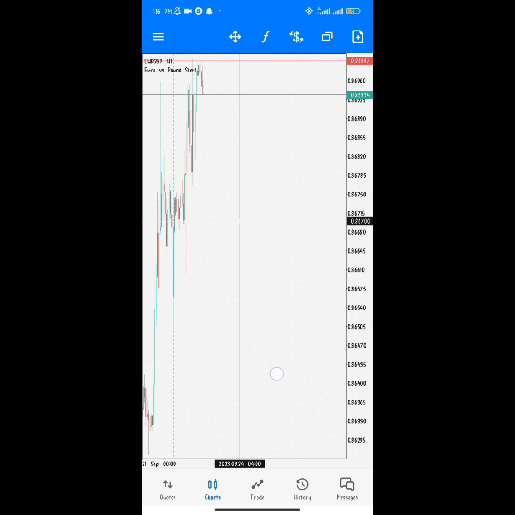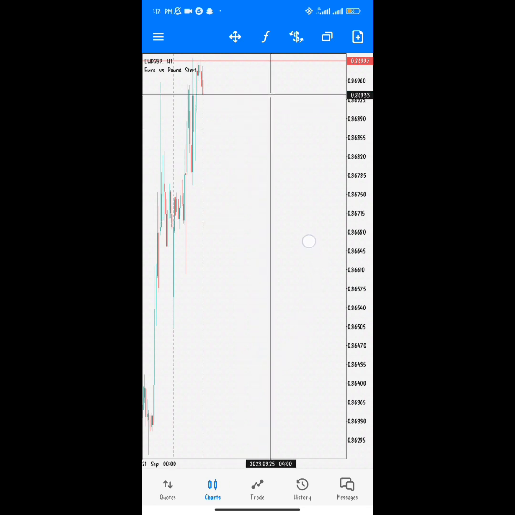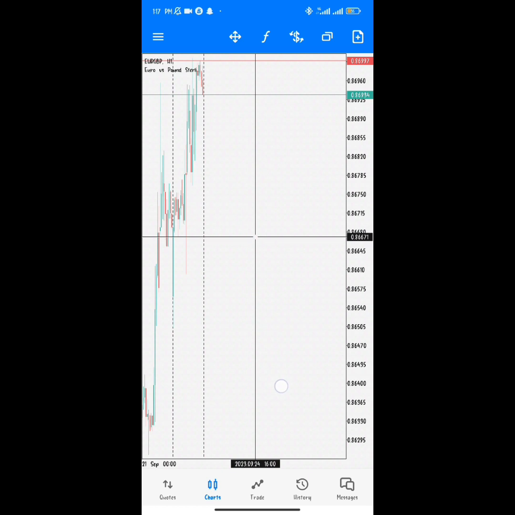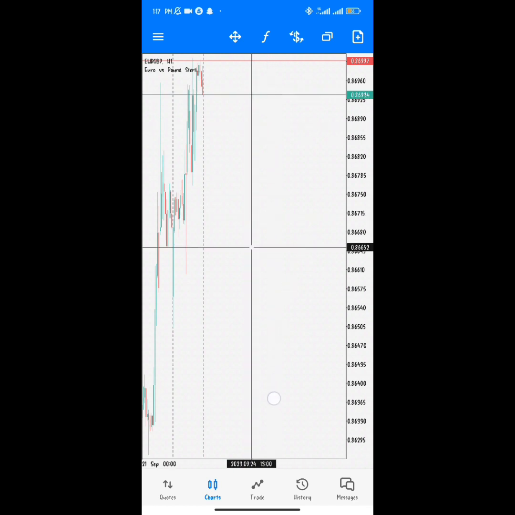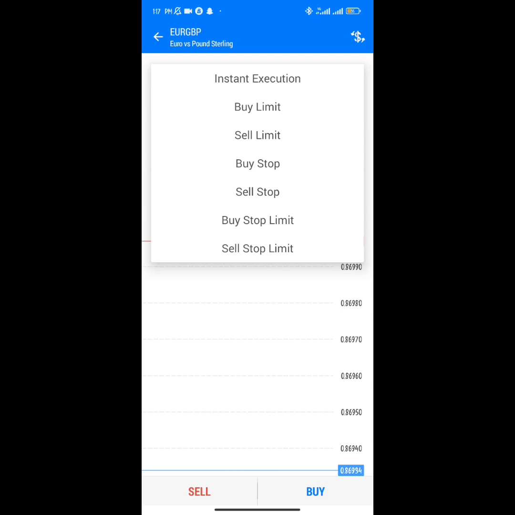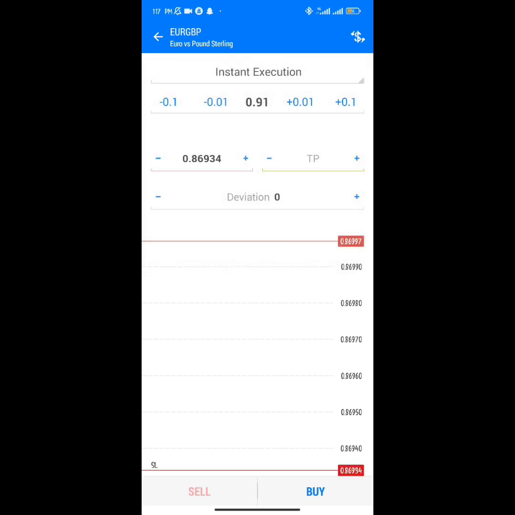Then you take 86934 divided by 8670, or 8670 divided by 86934. That's going to give you the pips either in minus or in plus; because we're selling now, it's going to give us minus. So that is how you know how many pips it takes from here to here without using your TradingView or your tool. This is how I use it manually to know how many pips I'm taking. So you come here, if it's a limit, you do that. You set your SL here, which is a stop loss.